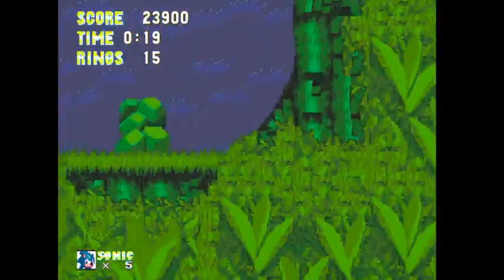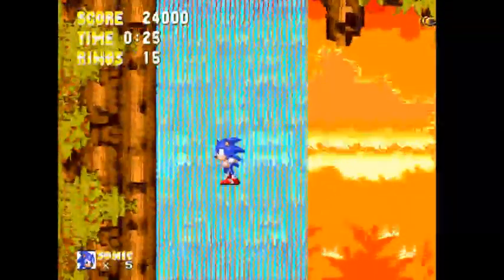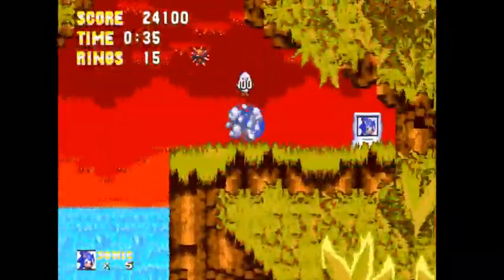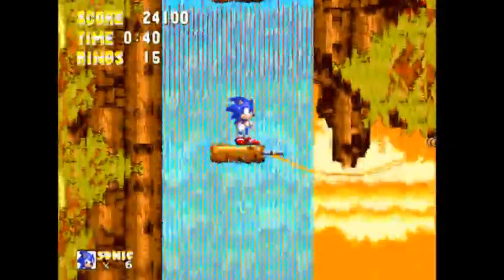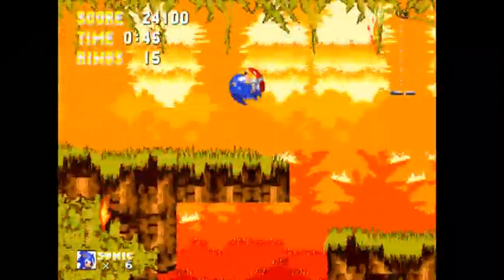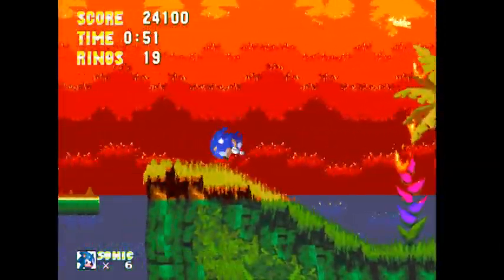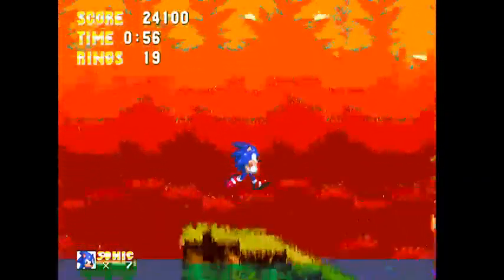So if you go down here, destroy that thing, and then you will get this spring thing here. At first it seems useless, but then you get this. Go all the way up for a 1-up. Then if you go here, you get another one.